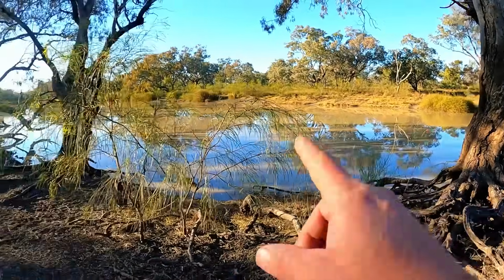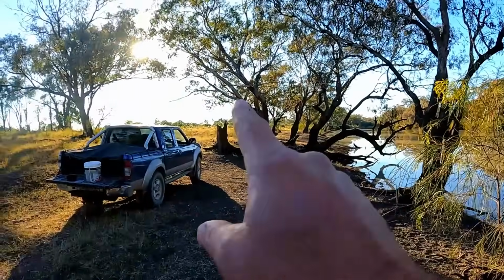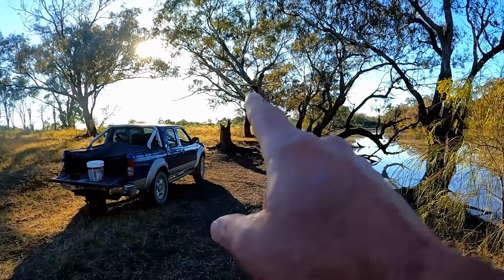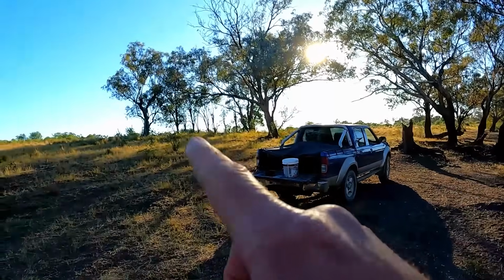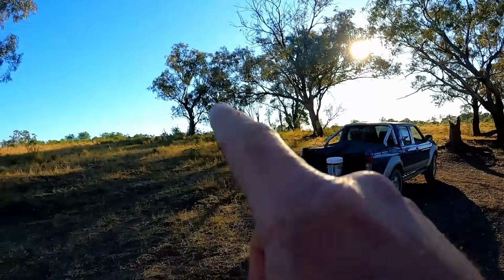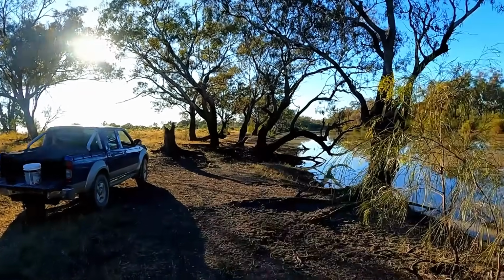I've made my way down to a different spot. I've just put the rod in there. There's something really interesting I can see up on that bank. I'm going to show you a little bit later. There is a little bit there too, but I think that's probably just been washed. We're going to go and check that out.